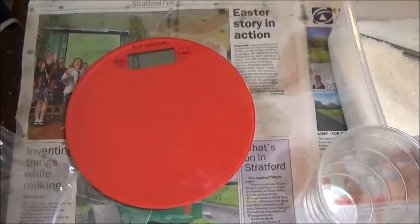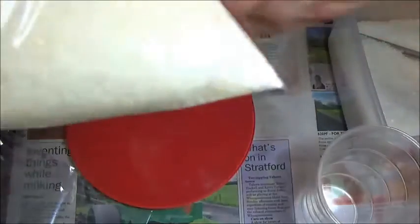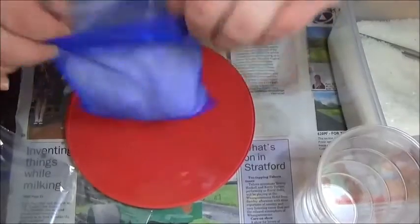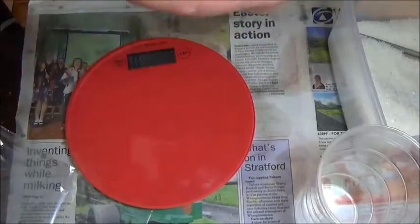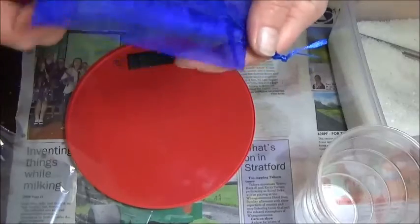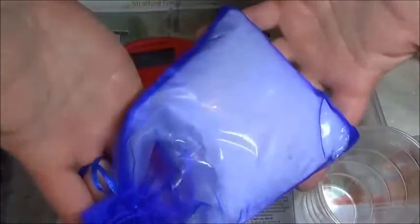And then just to sort of pretty it up, obviously I'm just going to sell it in a plain Ziploc bag. Just to make it a little bit prettier, these beautiful royal blue organza bags. So the salts in the little Ziploc baggie go into the royal blue organza bag. They can be seen quite well through the bag. And then I place a business card here which tells you what's in the salts on the back of it. So on the front it's got all my contact details, and then on the back you know what's in there. And that's how I sell them, in these little bags like that.